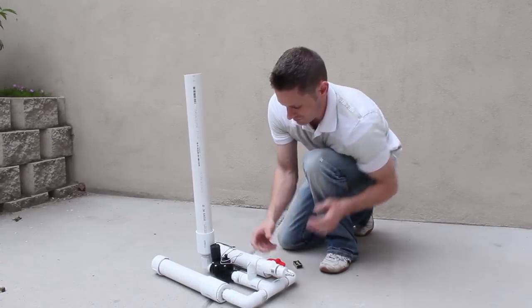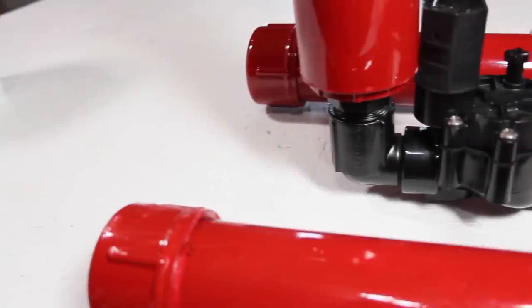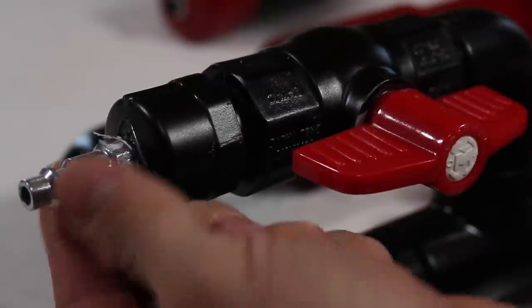Alright, this system is looking pretty good, but I want it to look amazing, so I'll clean off the UPC stickers with some adhesive remover, and then spray paint it red and black. Everything is back together, and I'm really happy with how this is looking.